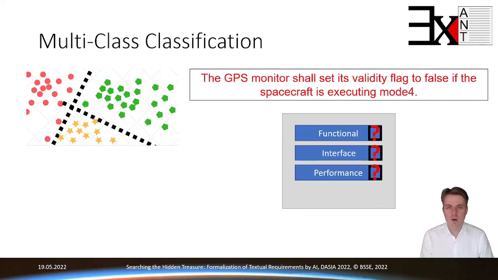And then there's also classification. If we want to look into the requirements and sort them into different types of requirements in order to have them together, we can do that using multi-class classification. For example, this requirement could be a functional, an interface, or a performance requirement. And when we ask the NLP processor which one of those it is, it would answer us that it is a functional requirement.